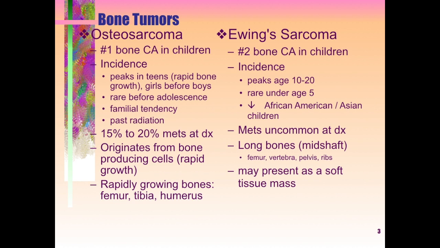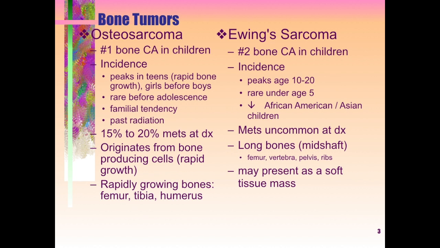It's very rare that one of these tumors is going to occur prior to the onset of puberty. There tends to be a family pattern, and there might be a past history of radiation. So they've had some other type of tumor, or they've just had the exposure and they didn't know that they had it. And this tumor originates in rapid growing bone, and that's why it gets started during the adolescent period when kids are really growing quickly. And it's affecting the femur, the tibia, as well as the humerus.